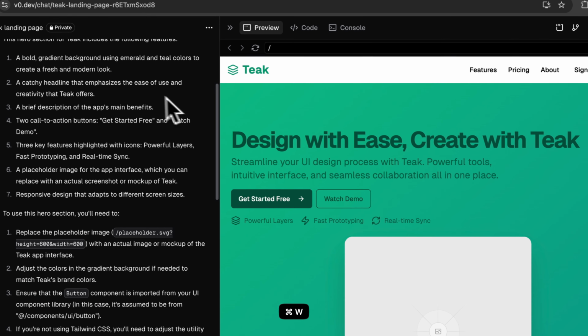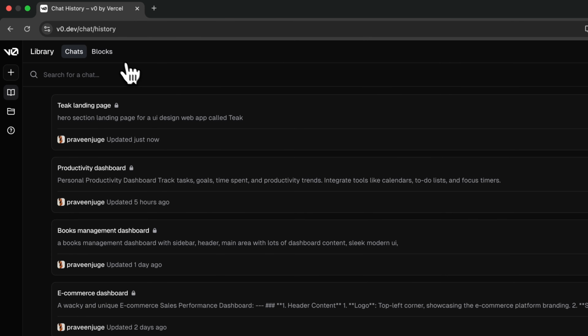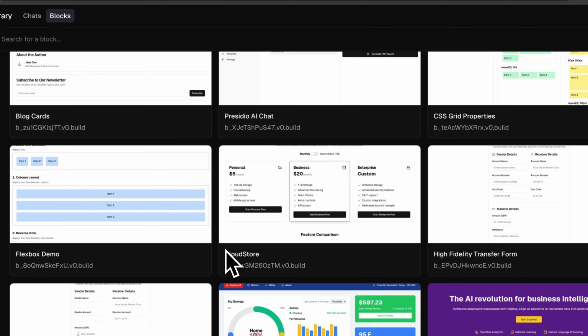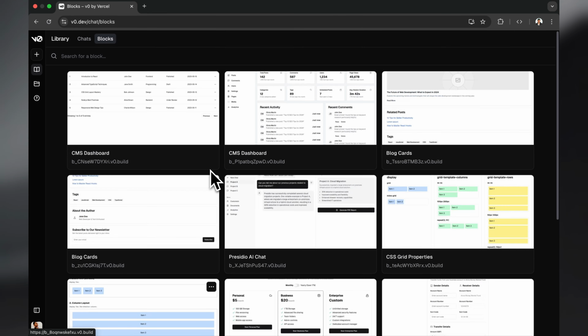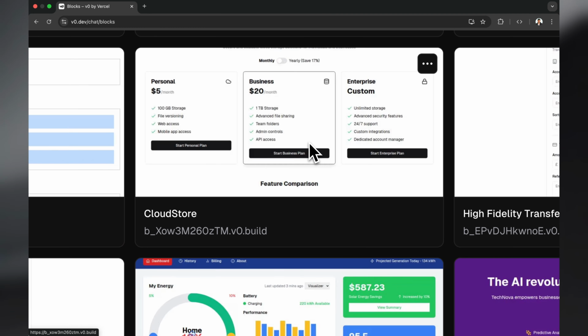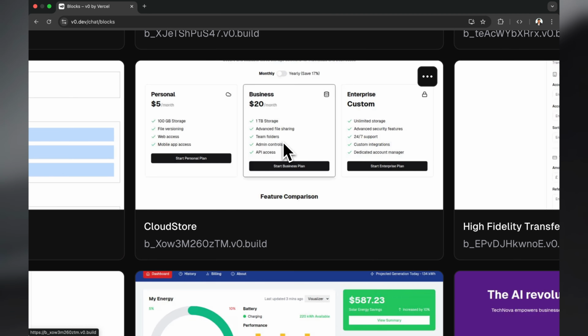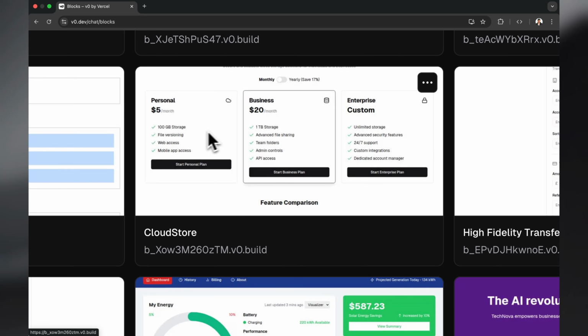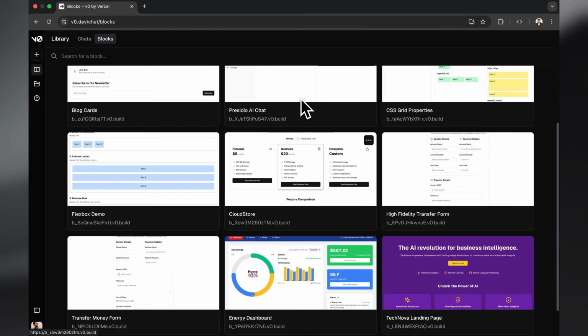Let's take a look at some other things that I've generated. I've generated a lot of things here. As a starting point, I'll just tell it what I need. For example, this pricing comparison: I go in and tell it everything it needs to have, and it needs 3 cards with this information, and it will generate something basic for me, but it's a good starting point.